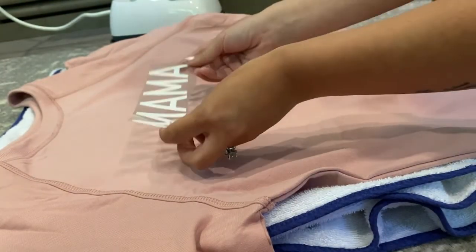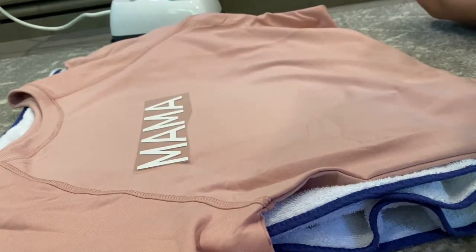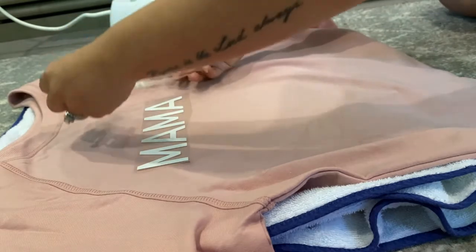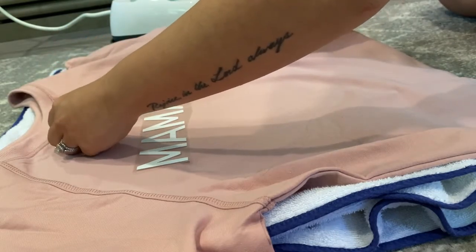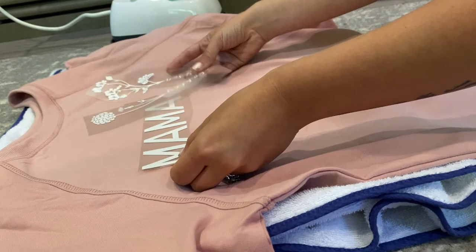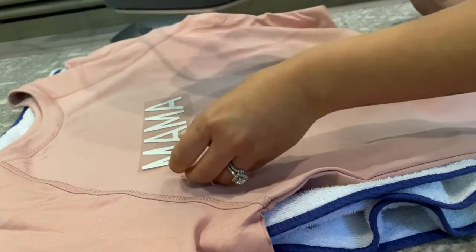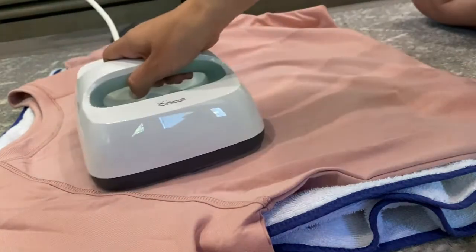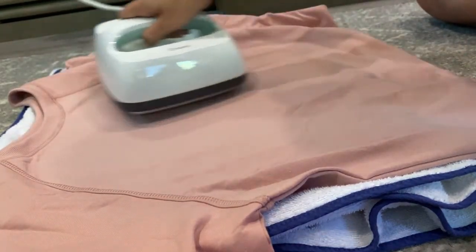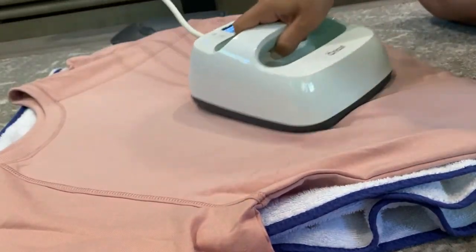Let's go ahead and figure out placement. So feel free when you're placing things, you are not set or stuck to where you originally made it in Design Space. That's why I didn't have these three things attached when I had it cut out. I wanted to be able to move it around, really get a feeling for what I was doing. So I'm going to heat my surface up here before I place my first word.